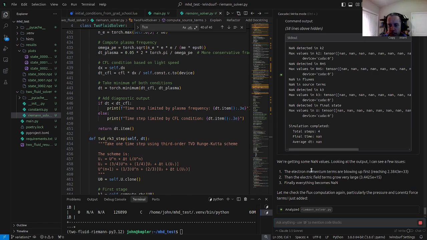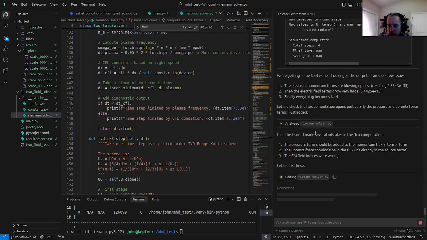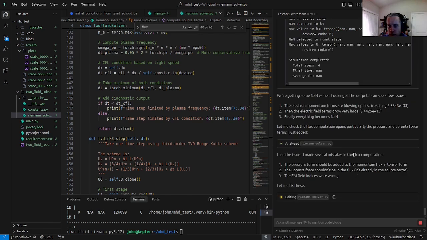It's telling me the electron momentum terms are blowing up first in the electric field terms. Let me check the flux computation. Okay. Yeah, it's going to check the terms it just added. I see the issue. I made several mistakes in the flux computation. The pressure term should be added to the momentum flux in tensor form. The Lorentz force shouldn't be in the flux.